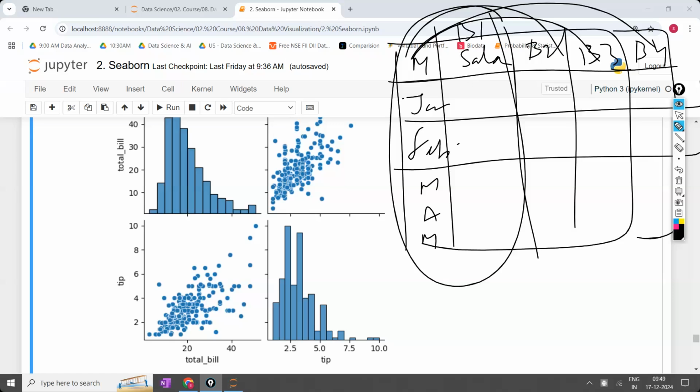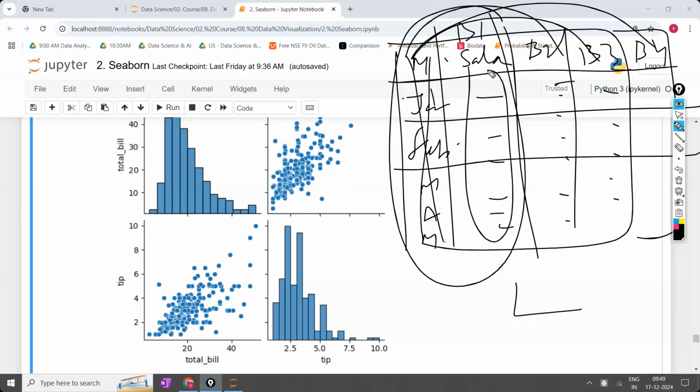If you apply a pair plot, what happens? For example, you write some numbers here, and apply the pair plot without considering the month column. Whatever you have, the first thing you get is the histogram of the sales.